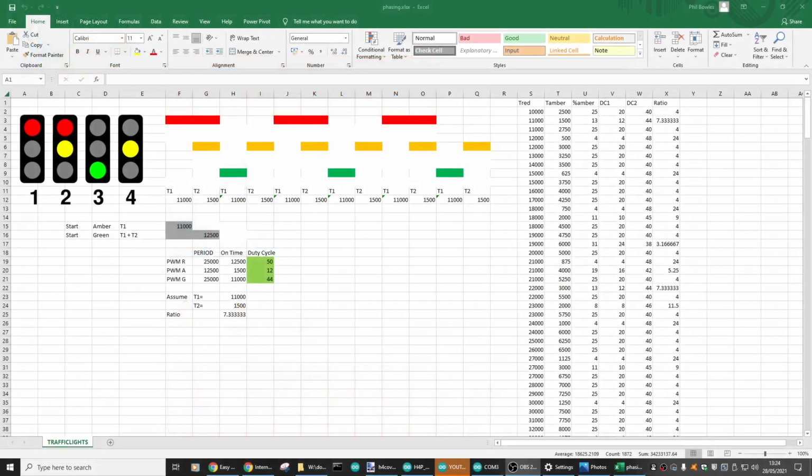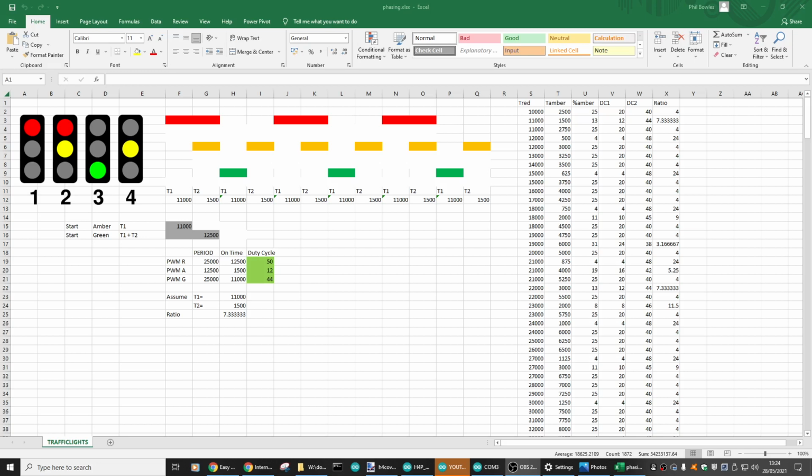Now, I'd like to say that working out the phasing and the timing on my little set of traffic lights was easy, but it wasn't. UK traffic lights go from red to red and amber for a little while, then they go green, and then just before they go red again they go amber on their own and then go solid red.